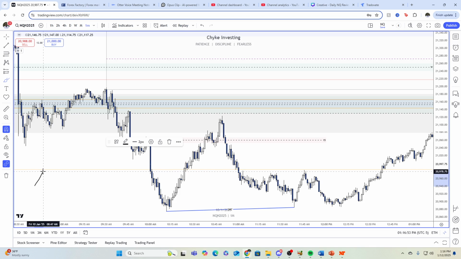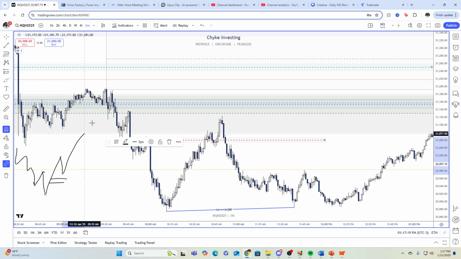So the 22 model is when you make, let's say you make a low right here, and then you purge that low, and then you break market structure higher, right? Because this is probably showing bearish price action, right? You're probably making a series of lows, right? And then price purges this last low, goes higher, breaking market structure, and then there's a fair value gap, right? Price runs to it, and then goes higher.